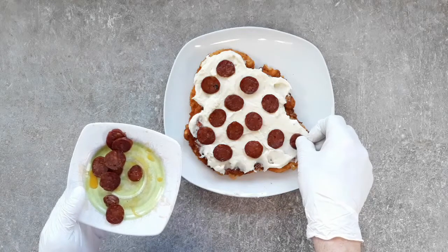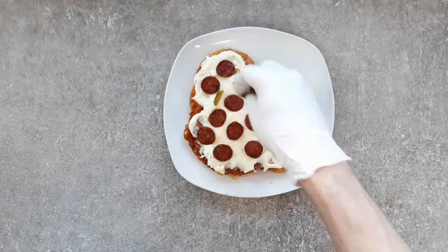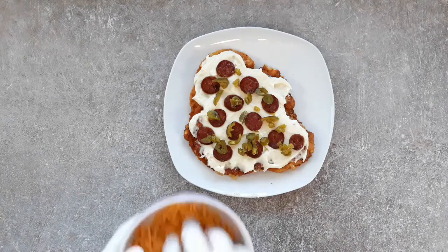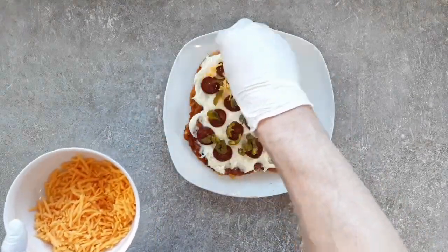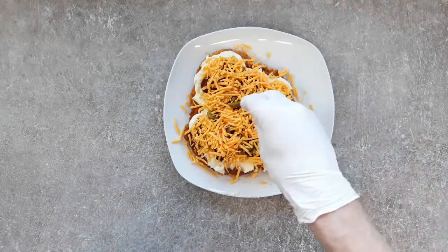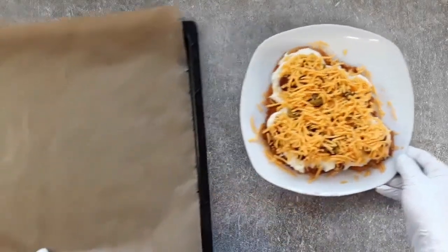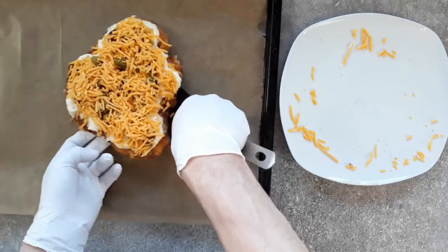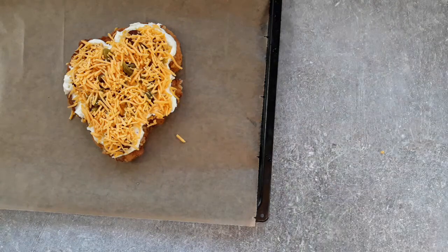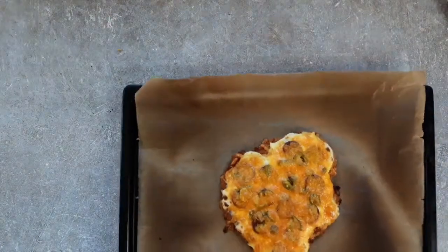I'm going to add some jalapeños to this chorizo hot shop parmo. You don't need to cook your jalapeños — just a nice big sprinkle. I love jalapeños. And finally, give it a good covering of grated cheddar cheese. Don't use sliced cheese because it won't melt properly — if you've got a block, grate it or use pre-grated cheese. Then grill it under a hot grill until that cheese is all melted and starting slightly to brown, but not too much. Keep an eye on it — it'll take a couple of minutes depending on how hot your grill is. You could also do it in a really hot oven for a few minutes. Keep an eye on it!